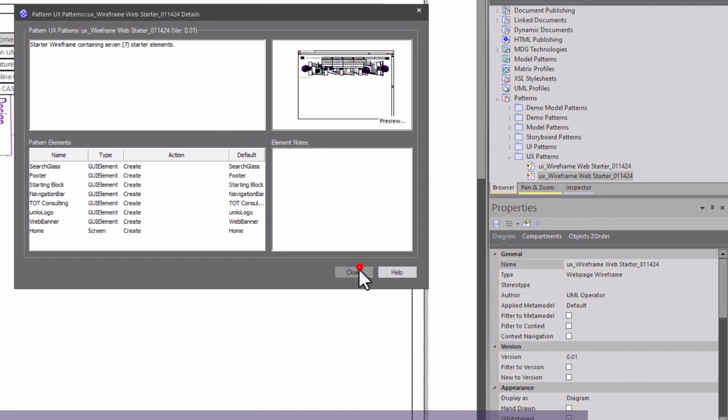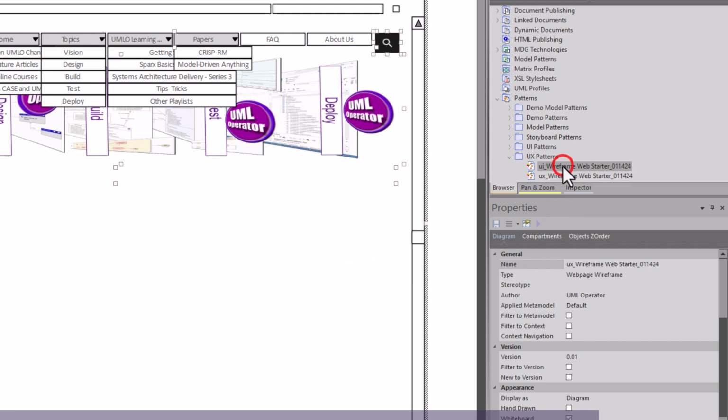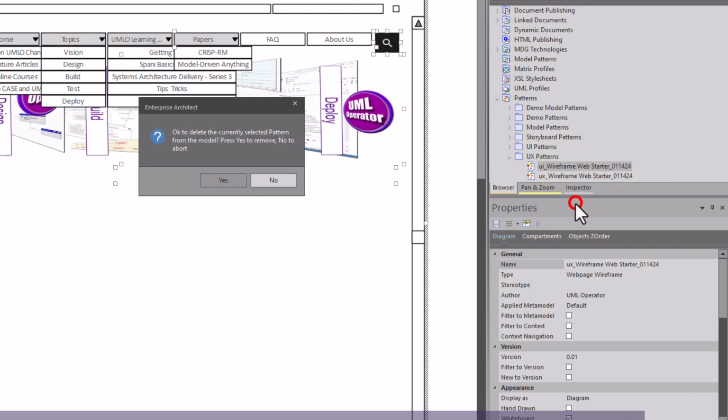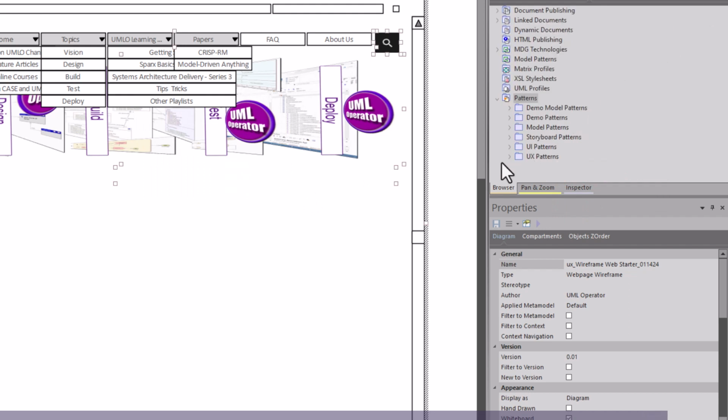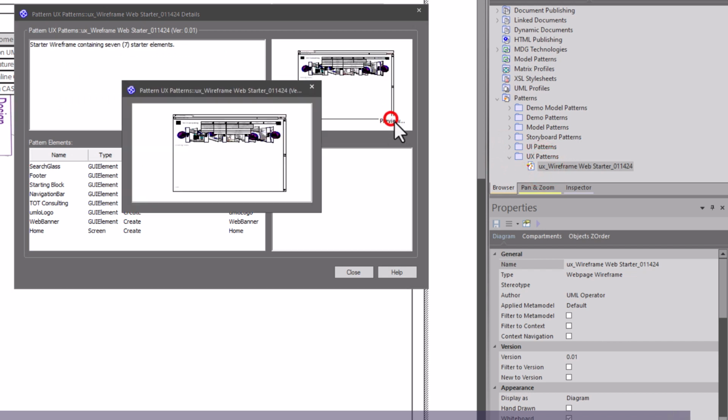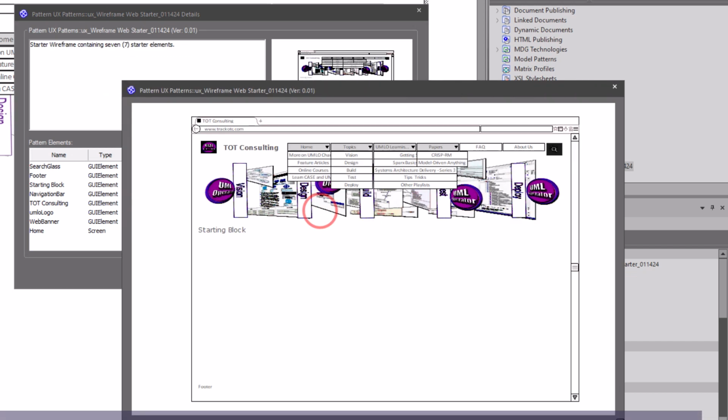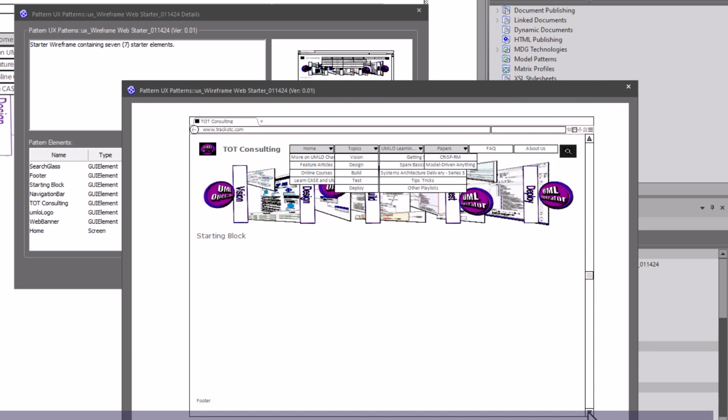And we still have UI in here. We're going to delete the UI because we don't want to have duplicate patterns in here just because of the convention. So I'm going to delete this pattern from this resource repository. And now under UX patterns, I have the pattern that I want to use for user experience and wireframing. So let's put these in action.